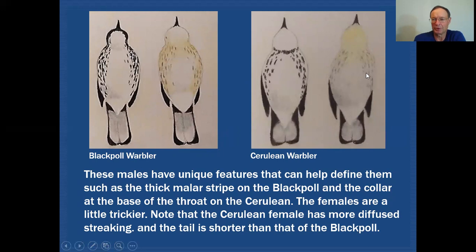The female could be pretty tricky, and it might again be somebody you have to walk away from, but on occasion you do get Cerulean females that will show a slight collar. It might just look like a little gray band. It won't be strong like this. And they will have diffuse streaking, so you can look for that. In this case, that throat is not going to be as white as you see on the male. It will have kind of a creamy wash to it.